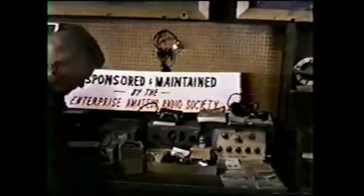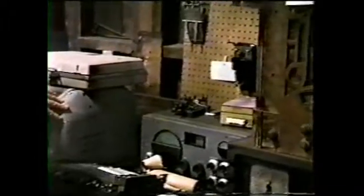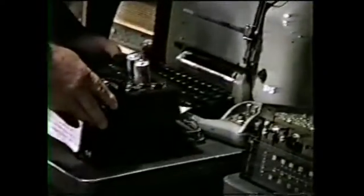We also have some bigger vacuum tubes that were used in transmitters, and these probably are still being used today. This is your old household radios, many of them, and we're very fortunate to have an old teletype machine. If there was ever a dinosaur, this was it. This has been replaced with something you can nearly hold in your hand. This is one of the first commercial radio receivers that came on the market, made by RCA. This is a speaker that went with some of the older battery-powered radios.